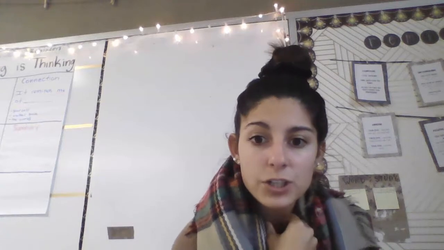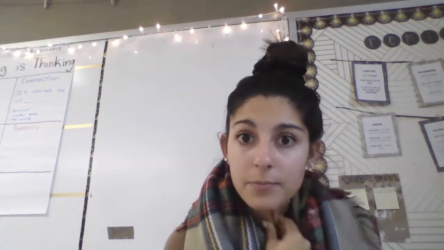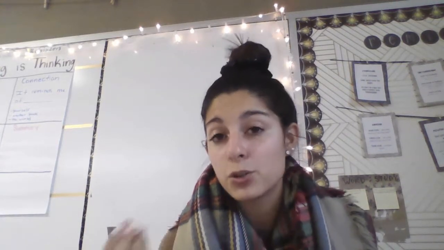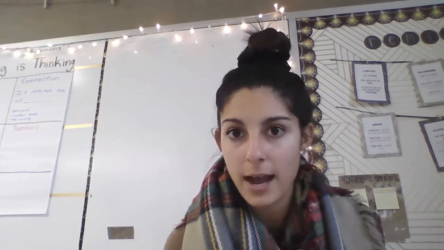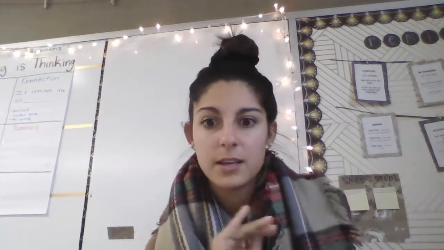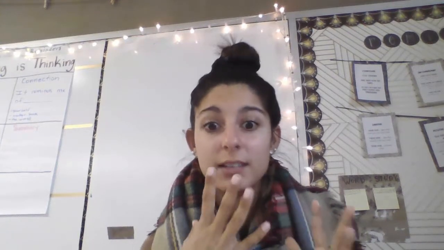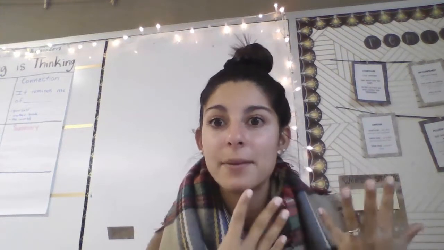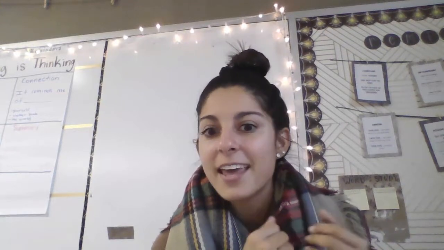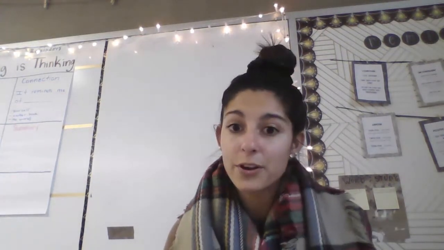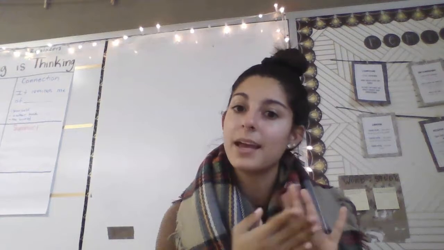Now, realistic fiction is, if you remember, a story that's made up, but it seems like it could happen. So there's not going to be any magic. There's not going to be dogs or toys talking. It's all going to be realistic. So that means it could happen. It seems like it's real, even though it's made up. Okay? And we are still going to be coming up with our character, setting, problem, and solution.